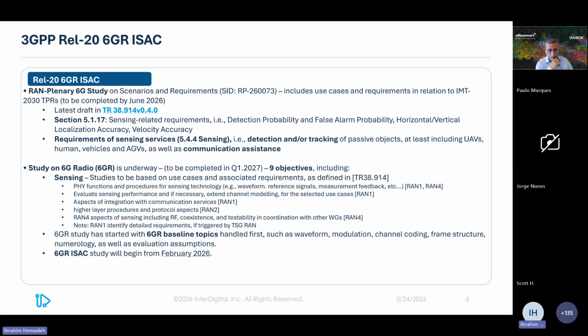And the 6G baseline will first handle, as I mentioned, the waveform, the modulation, the very basic things for sensing. That's for release 20. And by the way, there is a meeting happening next month, a RAN 1 meeting. In this one, there will be 3 agenda items related to sensing. One of them is on waveform, and the other one is on the evaluation of sensing. And the third one is on the integration between sensing and communication. So we cannot really say what the companies' views would be yet, because this will be in the next meeting.